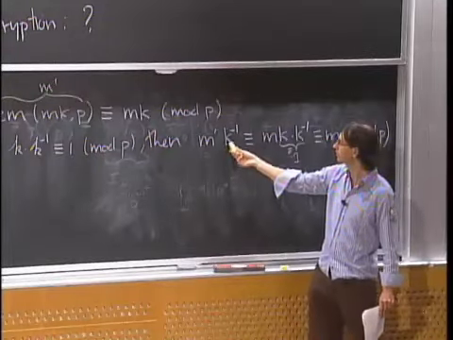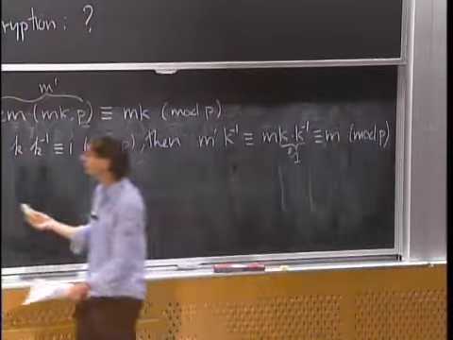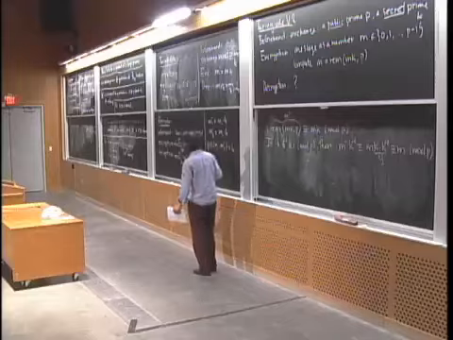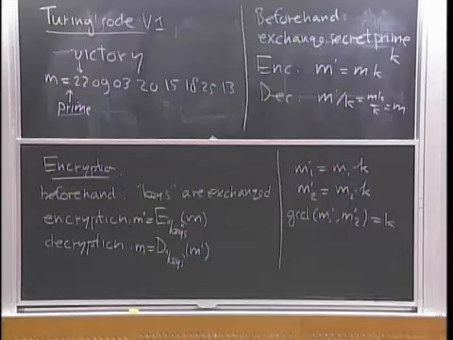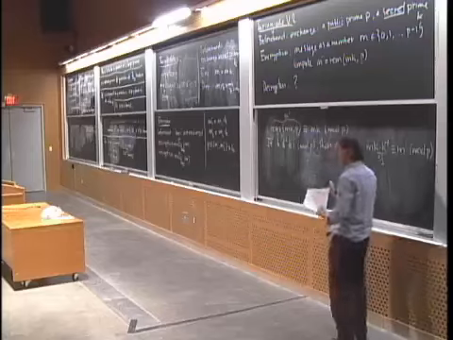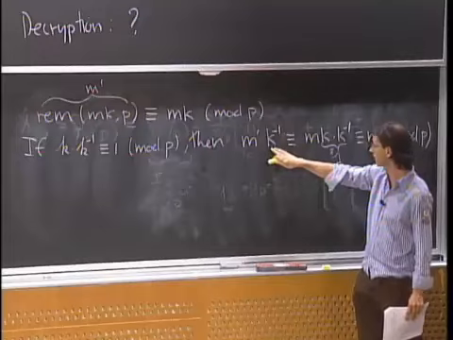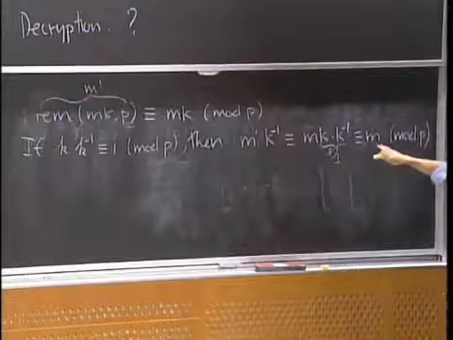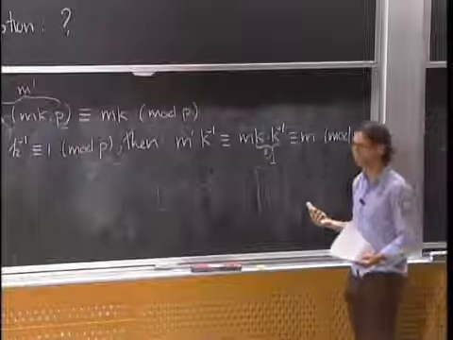We simply use the multiplicative inverse of k, and as in the first Turing code, we are able to somehow divide out k. I did it very differently. I have a very different mathematical structure, but the idea is essentially the same. I have a multiplicative inverse of k, and if I multiply this with the encryption, I will get the plain message, modulo p. So am I finished now is the question.